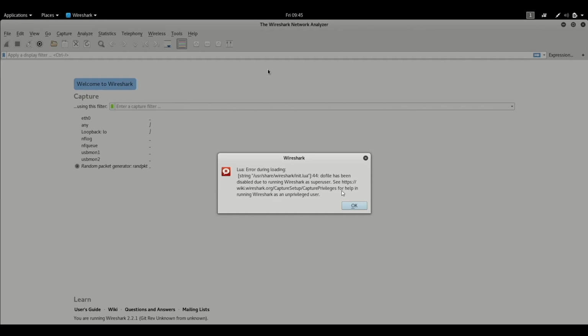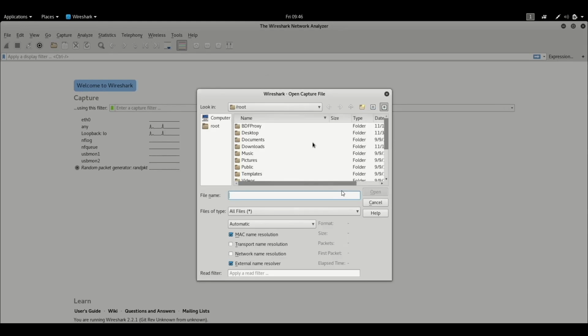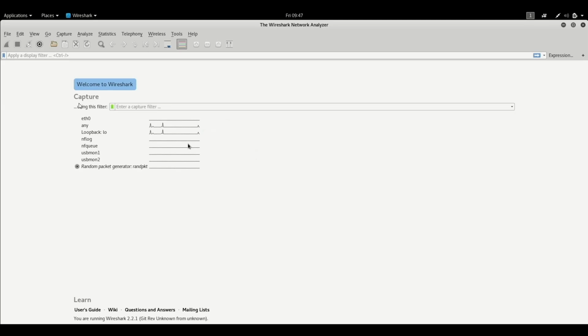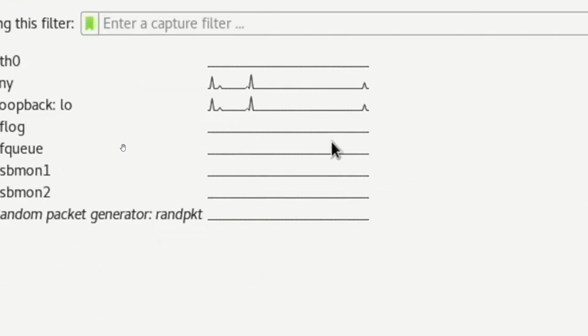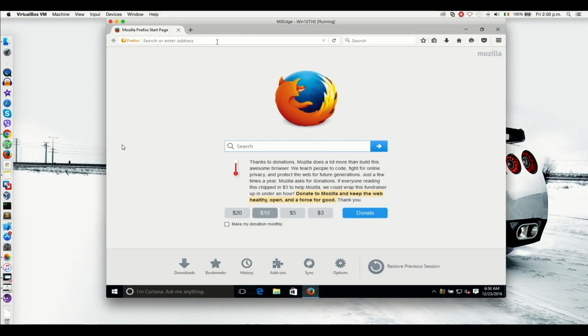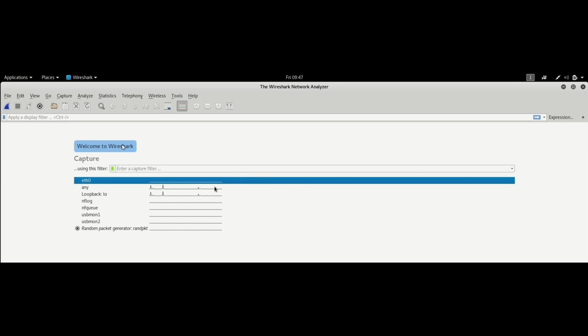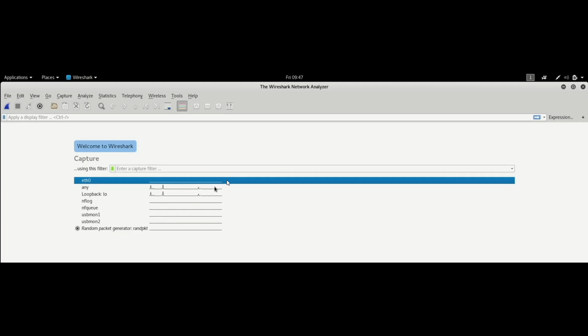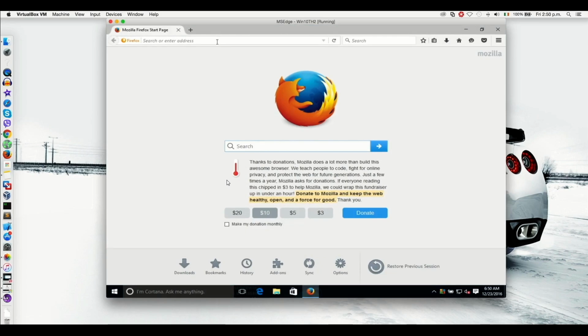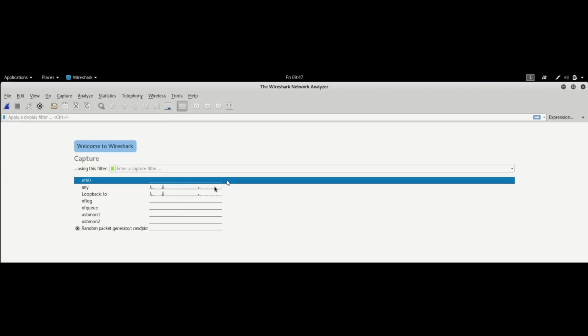This error on the screen is a normal error. You can ignore it by pressing OK. Generally, you can see it's zero. Our connection is constant, it's flat, no activity in it. If we go on our Kali machine and run something, you're going to see some spikes. But when you open Google Chrome or some other browser in the virtual machine, which is connected to the same network, but we have not done the man in the middle attack yet, it will not show any activity.